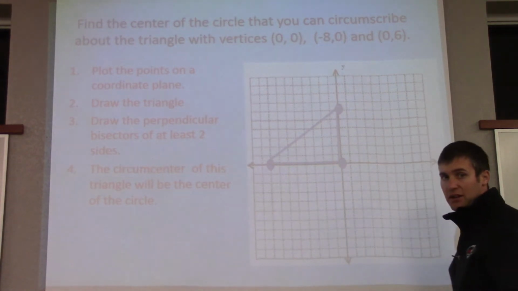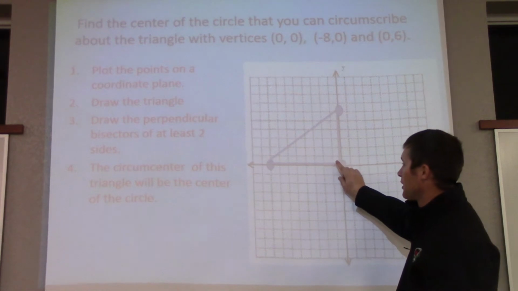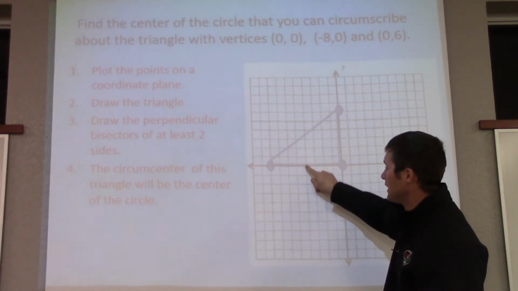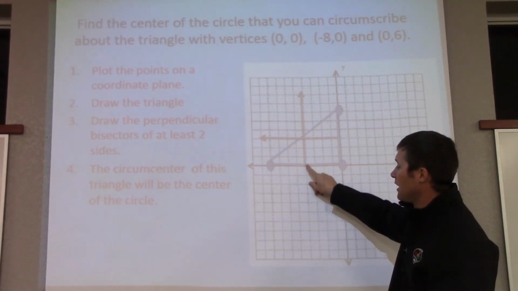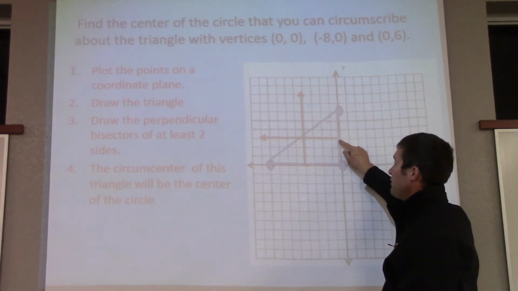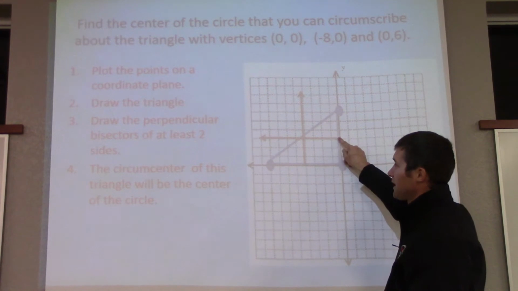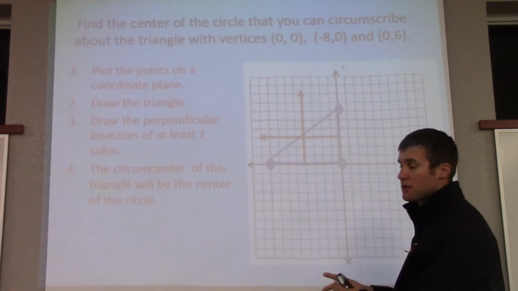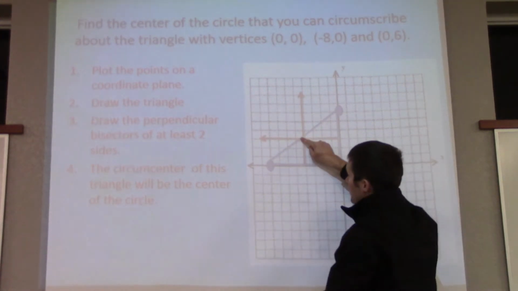So I'd find the center of that. So you come over 1, 2, 3, 4. There's the center of this side. Then I come up here 1, 2, 3, 4, 5, 6. Find the center of 6, and that's at 3. So where these two lines meet is right here.